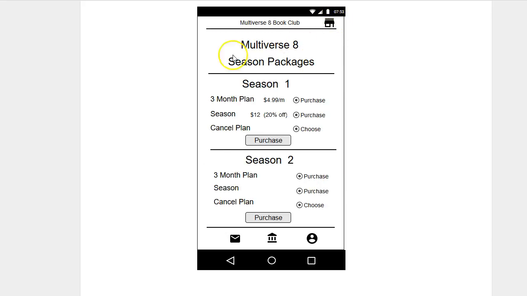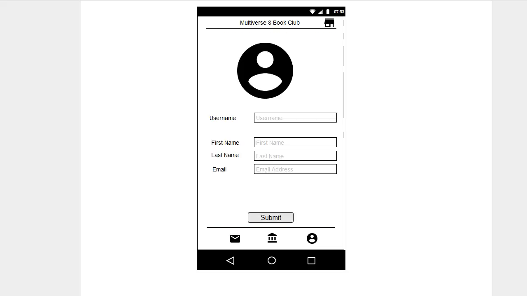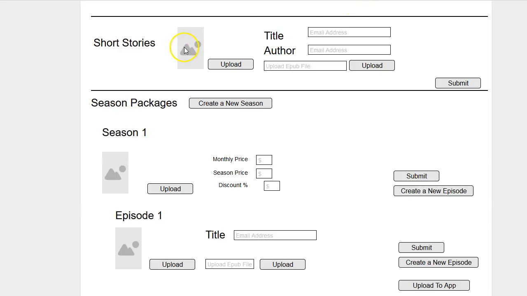And then obviously, like I said, the store, the bookstore here, is where they can buy the season package. I need to be able to upload the seasons to this, so that if I have a second, third, or fourth season, I can upload these options, and all that will need to be done in the back office. So let's just say that this is the back office. This is for the store.